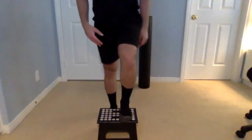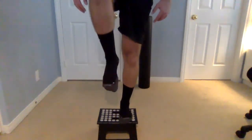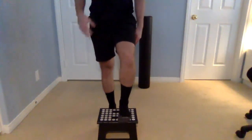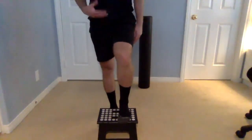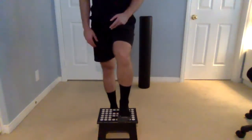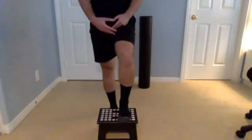Now, the way I'm demonstrating it is I'm just coming up and very lightly tapping the top. You could also come up and drive your knee up if you want to get even more fancy and a little bit more core involvement, I should say, in there. That's not necessary for the purposes of strengthening the quad itself, but you can also do that. All right, so we're going to go ahead and finish up on the left side.